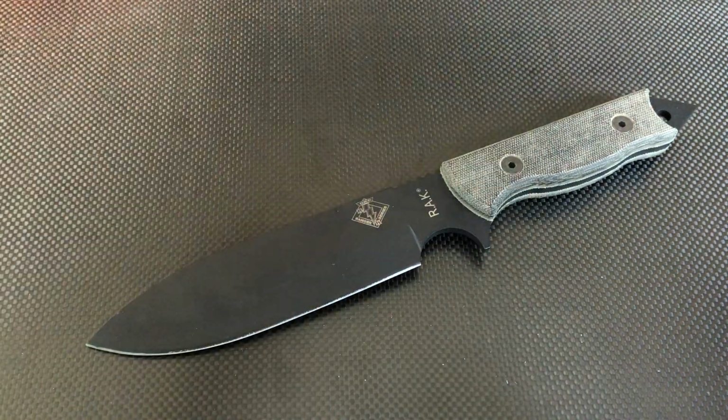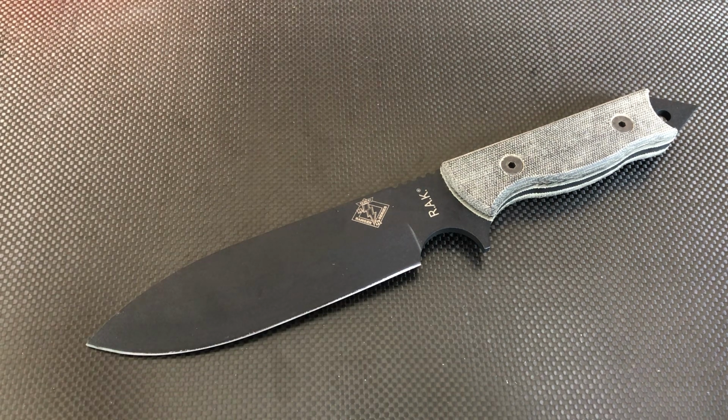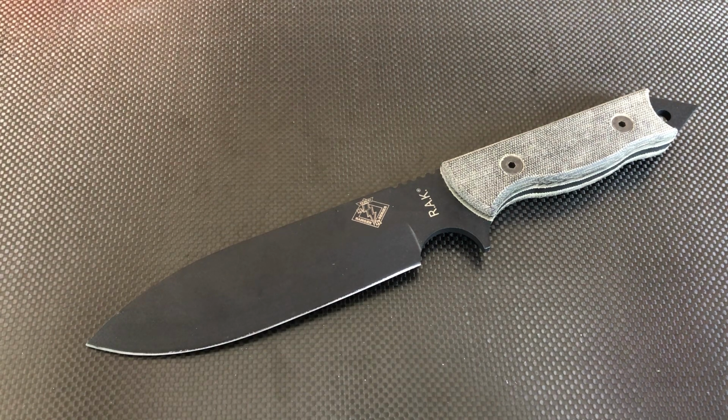Ontario is a good company, US made knives, and they make a very, very decent knife at a decent price. This knife is $81, so it's okay for what you get, a good piece of sharpened 1095.